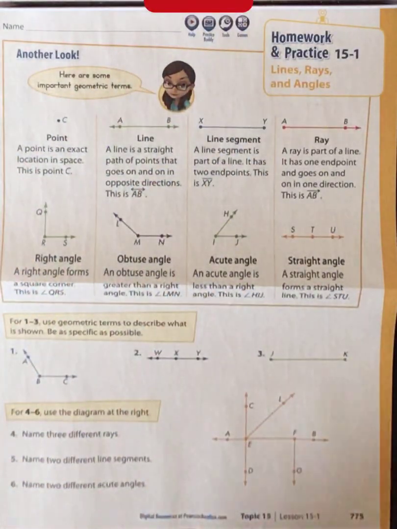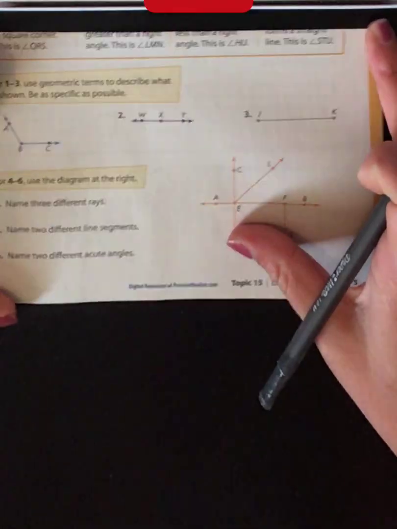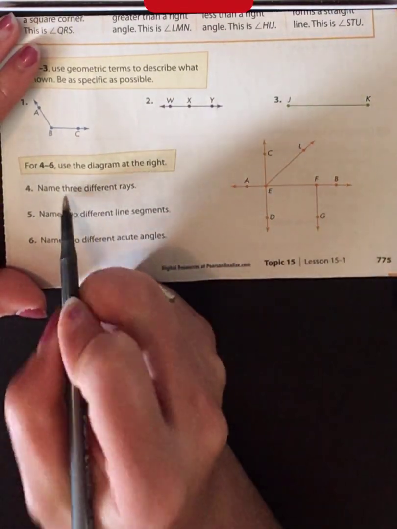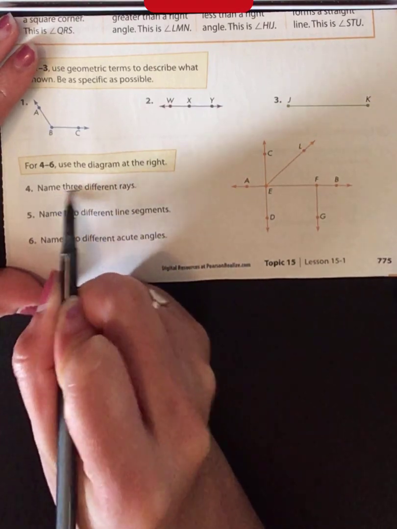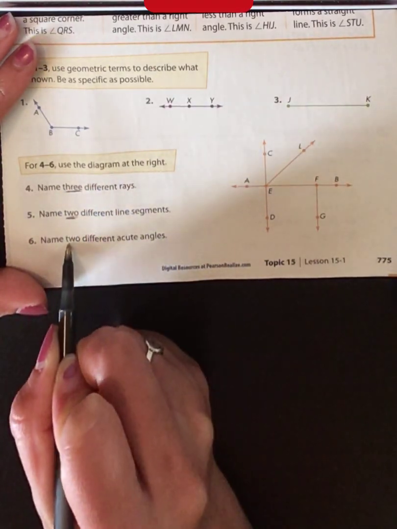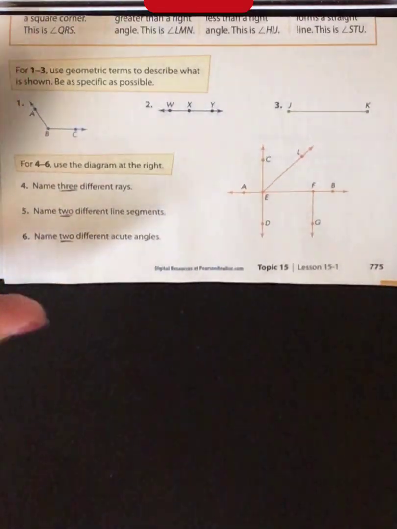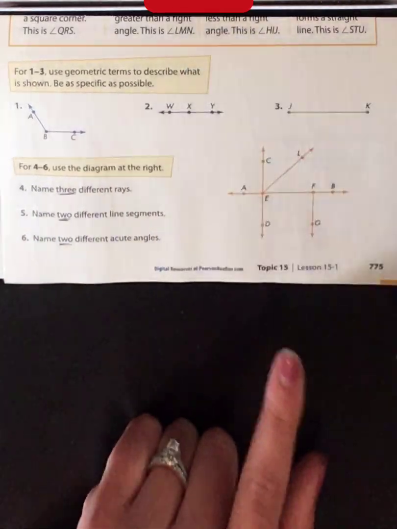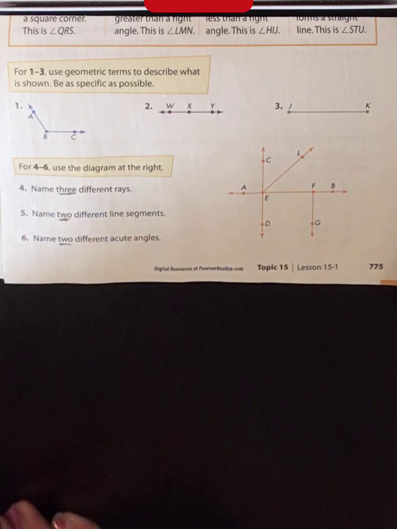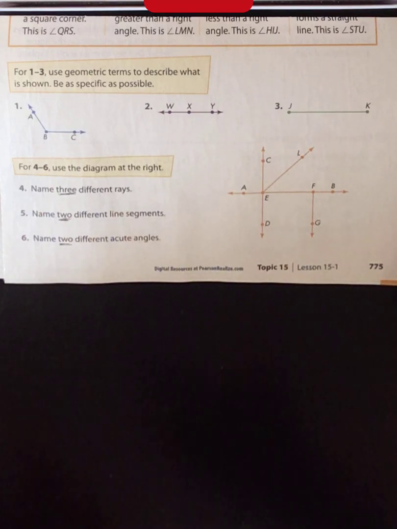All right. So what we're going to do is take a look at the front page of your homework assignment. That is the only part of your homework assignment. I'm just going to have you do the front. I want you to work really hard in naming these. Number 4 will be 3 points, number 5, 2 points, and number 6, 2 points. Remember, how do you name angles? You have to use the angle. Guys, if you have questions, because I know this is new and might be tough, please get on with me or even ask me during one of our classes and we can go over it. Good luck, and I will see you guys later.